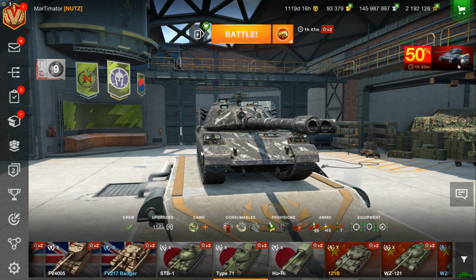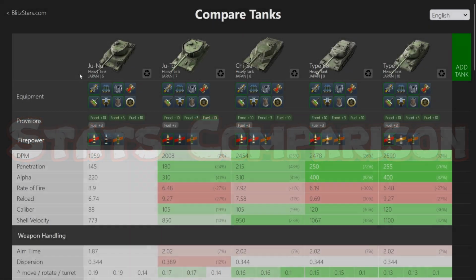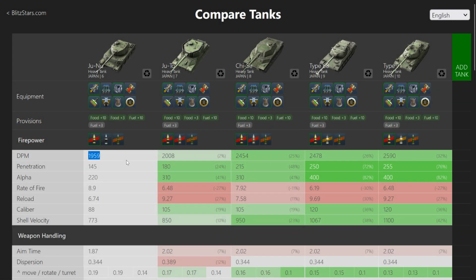Now, before we do that, let's have a look at all the tanks in this tech tree, and let's obviously play them. So here we go, obviously tier 6 up to tier 10. Now, the DPM only really changes once. 2000, 2000, and then around 2500, 2600. So it doesn't really change much from the tier 8 towards the tier 10, which is not great.